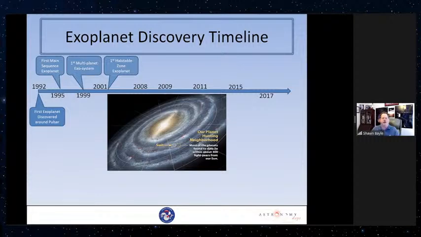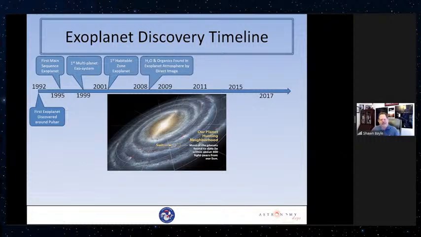And I think we could all agree, if you're on a planet orbiting a star really, really close, it's not going to be a very hospitable place. It's going to be thousands of degrees, and more than likely, it's hard to imagine life could exist there. And if you look really, really far out from the star, it's too cold. Everything's solid rock, solid rocky ice. There's just no way you're going to be living on a planet like that. So you look for these planets in what we call the Goldilocks zone, where it's not too hot and not too cold. And lo and behold, 2001, we find our first planet that actually is in that Goldilocks zone.